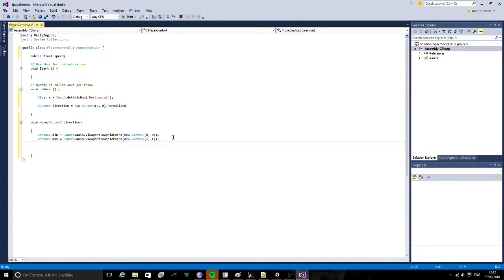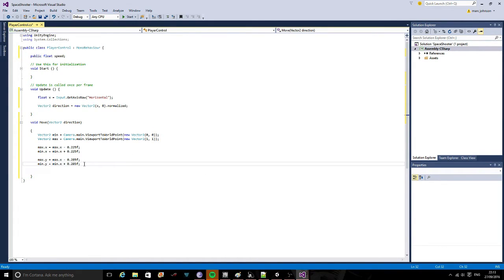1, 1. And then we say that max.x is equal to max.x minus whatever the width of the screen is. So for mine, I'll do it like that, and min.x equals min.x plus 0.225f. And then I would suggest copying and pasting these and doing the same for the y. Like so. And then change some of these to 0.85f. There we go. Oh, missing a semicolon there. That would have been very bad.